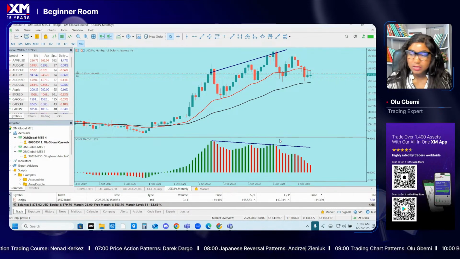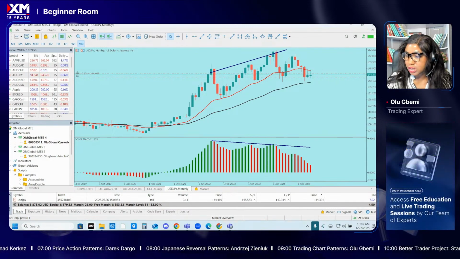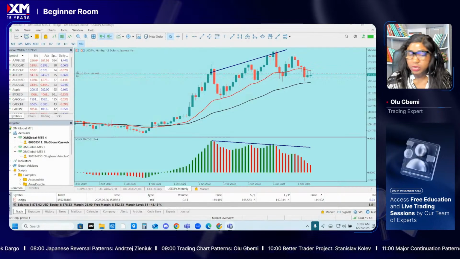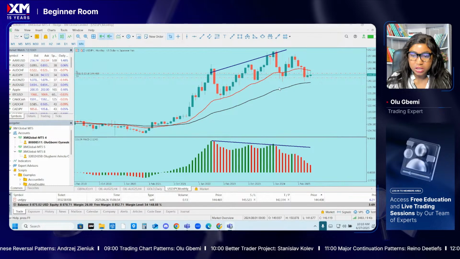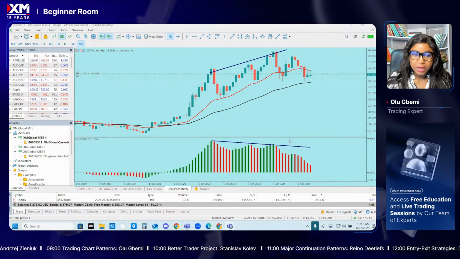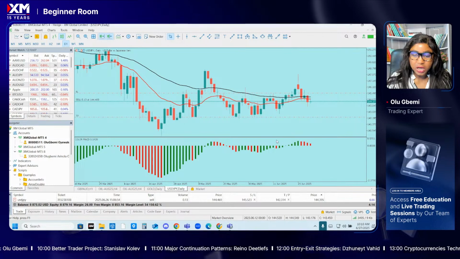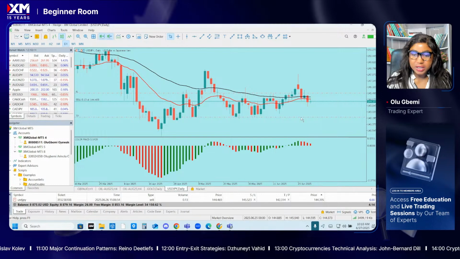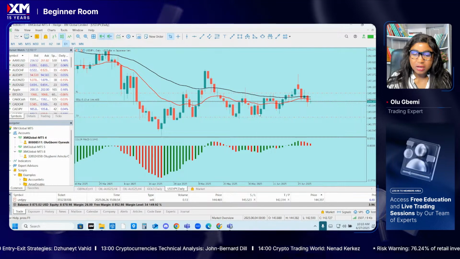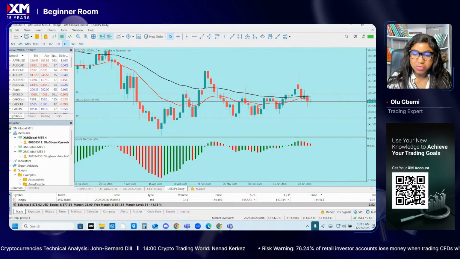What does that show to me? That yes, this is possible. The price has the likelihood of changing direction and moving to the downside. So in that case, seeing it then on the 4 hour time frame, which is a time frame I prefer to find my trade and take entries from, seeing the pattern there more like double confirms what I have been expecting, which is a move to the downside.